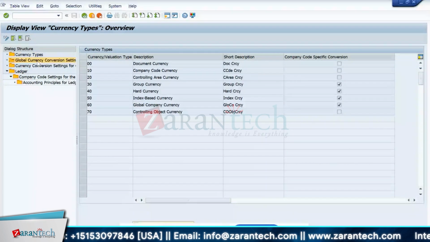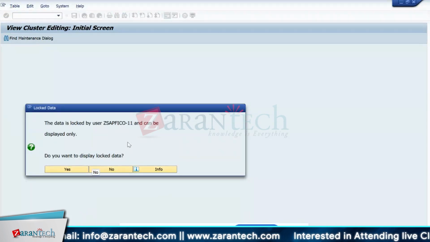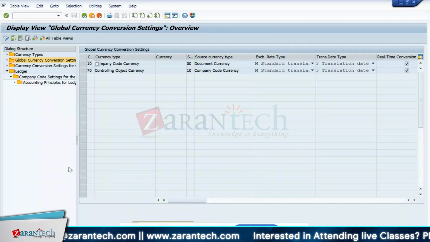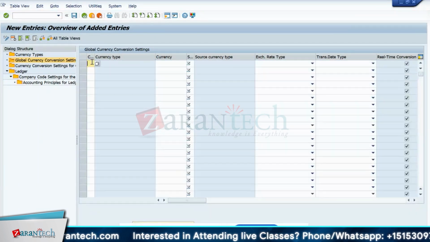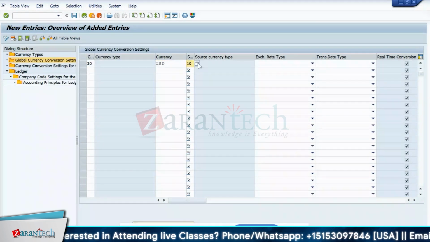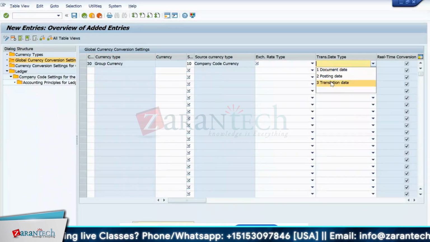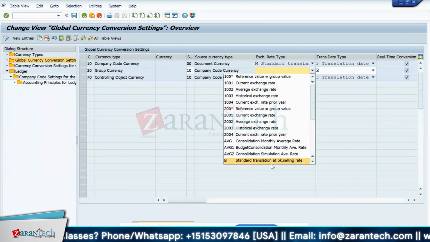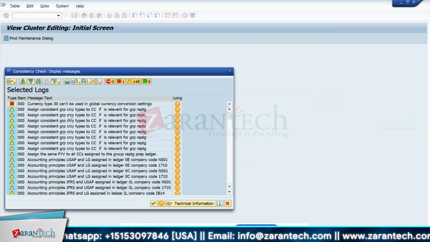Global currency conversion settings. Okay. Currency type can't be used in global currency settings.